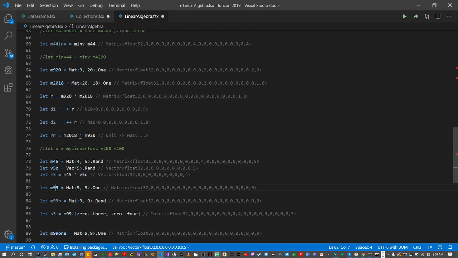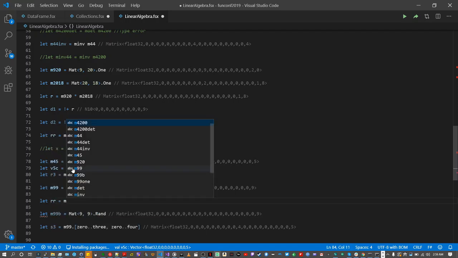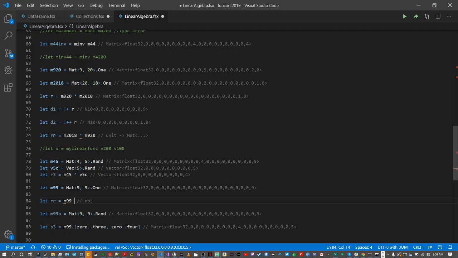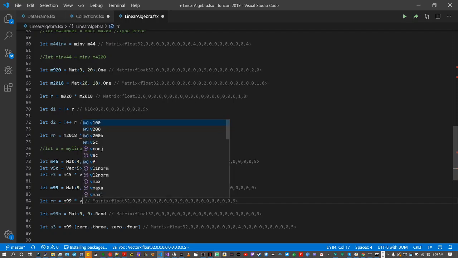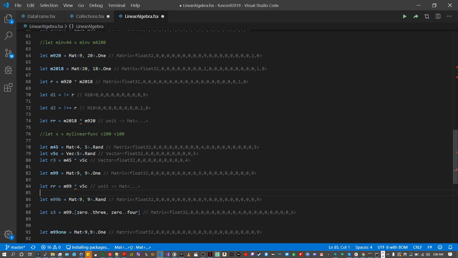But let's say that I try to multiply this matrix by that vector of length 5. Of course, the multiplication between the vector and the matrix is not conformable, so this is a type error.